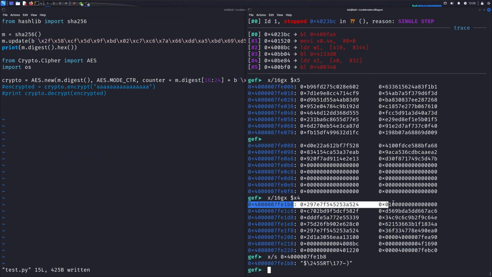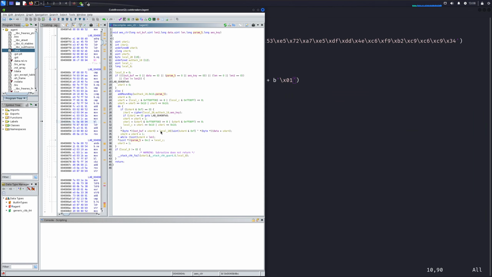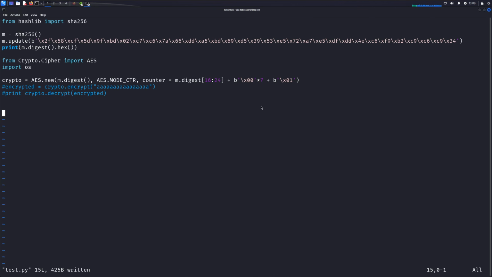If we check in GDB again, because that's what's going to be passed in at S5, param 5 is then updated with local C, which lines up very well with what the counter's done. Param 5 plus 12. It's actually only updating the last 4 bytes, which I think is right. So I'm not even sure if we need this. I think we just need the last 4 bytes, which is 0, 0, 1. We'll continue on with this for now and see if this works out.